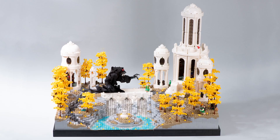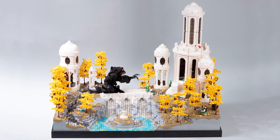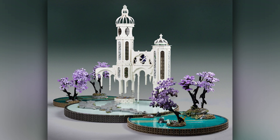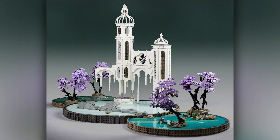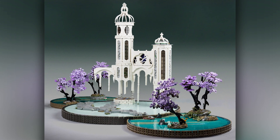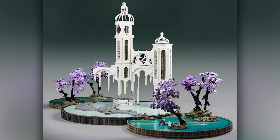That said, I think the single biggest influence on this MOC would be this MOC by Rangel, called Lavender Dream. This really piqued my interest — I saw it and thought, okay, I'm going to start building a MOC within the vein of this. This was the biggest sort of impetus to building this MOC.